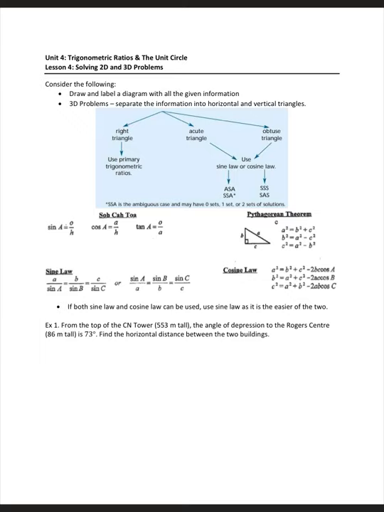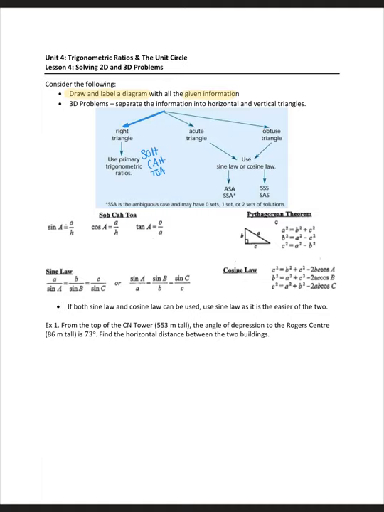So whenever we have a word problem, you should consider that we should draw and label a diagram. Sometimes reading it all is hard to understand what's being asked, but if we can draw the triangle and label some of the given information, then it's just broken down into triangles that hopefully we know how to solve. So if we take a look at what kind of triangles we've worked at solving so far, we've looked at right triangles. So if we have a right triangle, what strategy do we use? We'll use those primary trig ratios, or SOH CAH TOA.